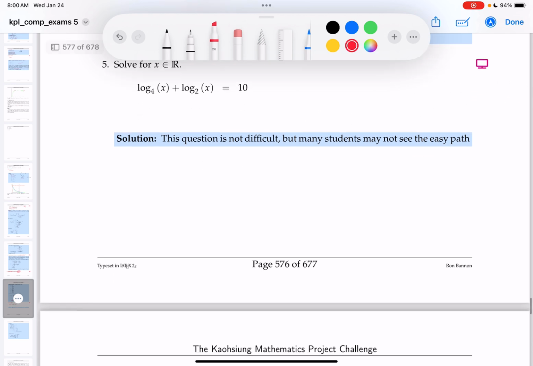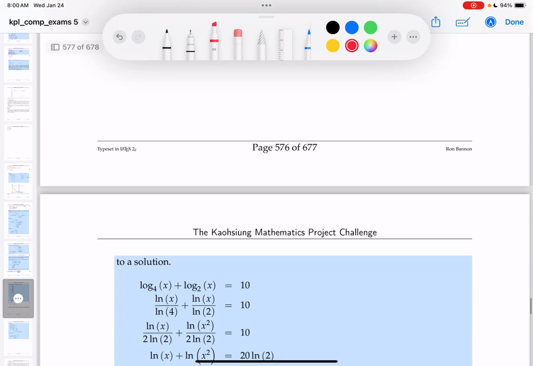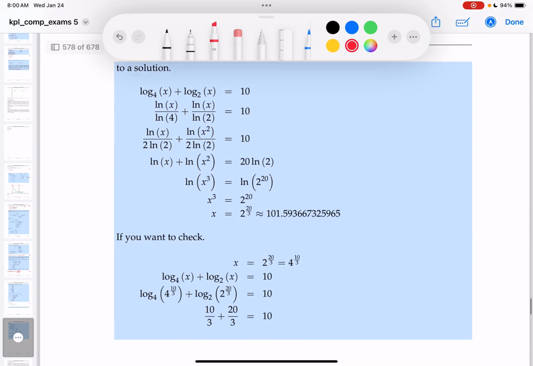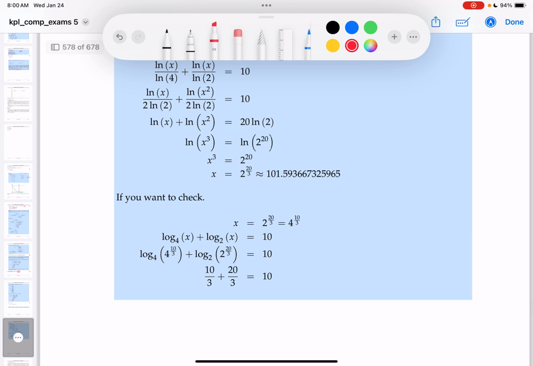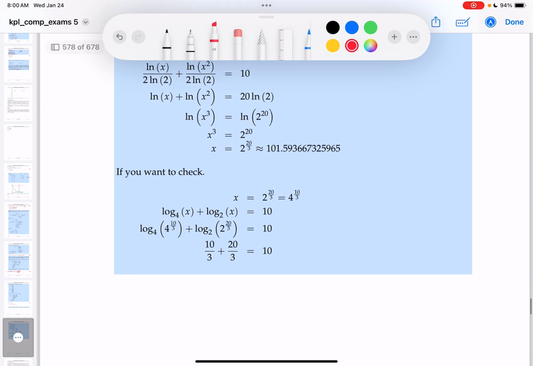Here's the deal, though. You go through it on your own, see what you come up with. If you need help, watch the video, or basically look at my work and see if you can actually get the same answer, by the way, all right? So, again, I put a check down, all that kind of stuff over there, but I don't think it was a difficult problem, by the way.